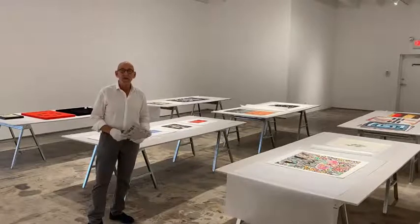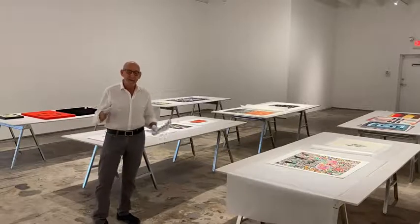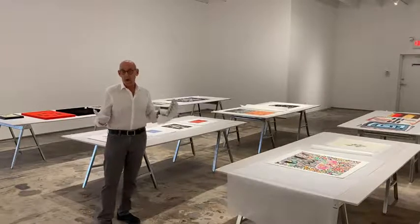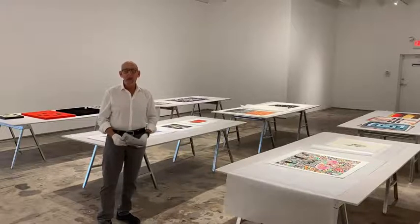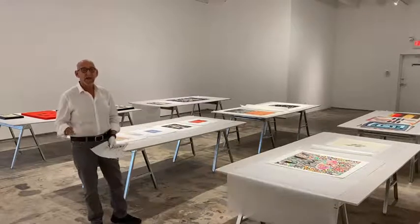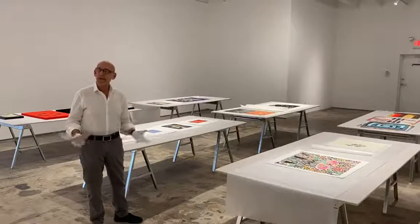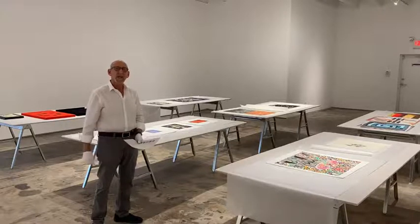However, he was smart enough and generous enough to endow this program at Columbia University for print studies, with the intention of saying, well, I made all this money in the commercial pursuit of my work, but I'm willing to support investigation and a much, much less commercial side of printmaking. So I think that's a very interesting part of this whole program, and again, something that I hope you can come and experience. Just call us up and make an appointment, schedule a time, and check this exhibition out.